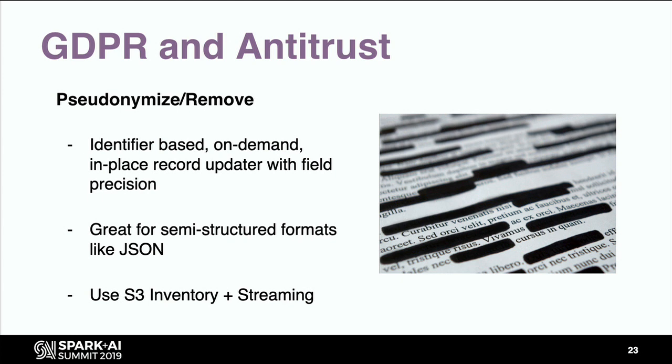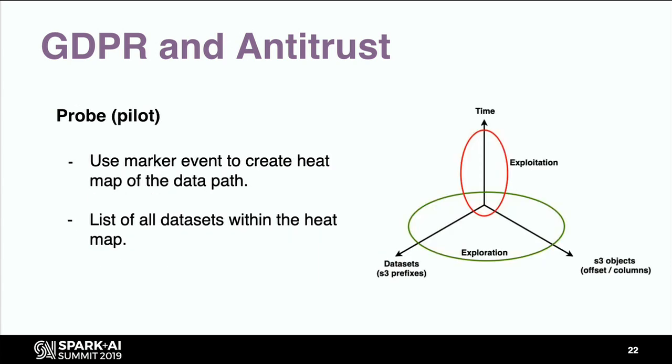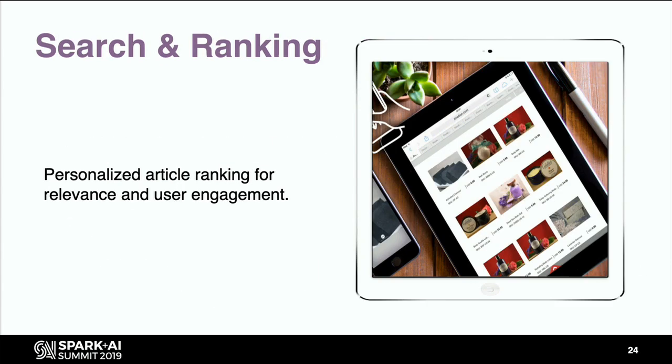The second use case that we want to talk about is search and ranking. It is basically the relevant article ranking that you have to present to users when they search for something on the Zalando website. Everyone is doing it. Everyone does personalization. So why is it different, or why is it difficult?